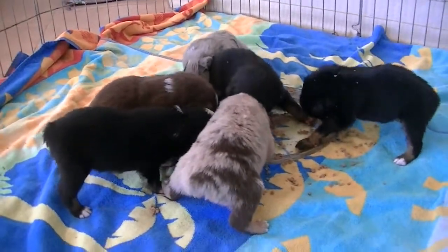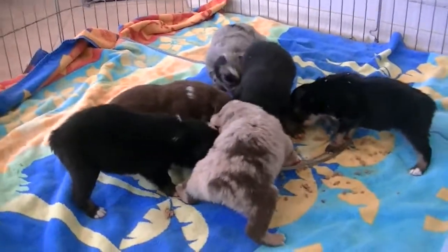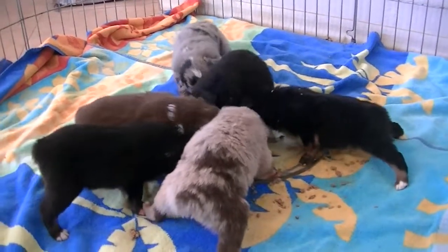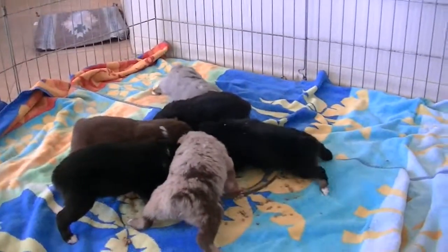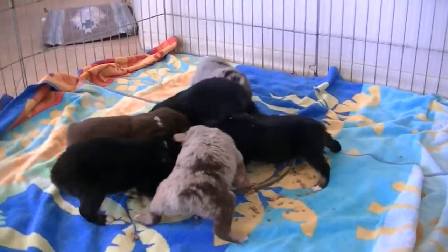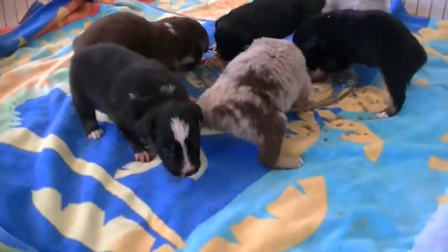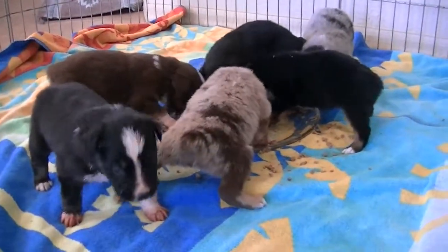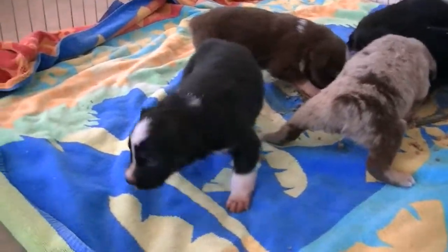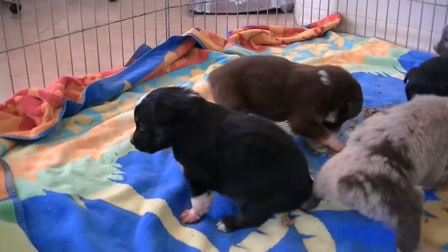They should sleep good after this one. Got them in a pen in the great room area, the edge of the kitchen. This is where they're going to end up being for probably another week, week and a half, because they'll be escaping from their whelping box in the other room. I just want to bring them in here and give them a little bit of food. I'm a big dog now — I get food, I can bark.